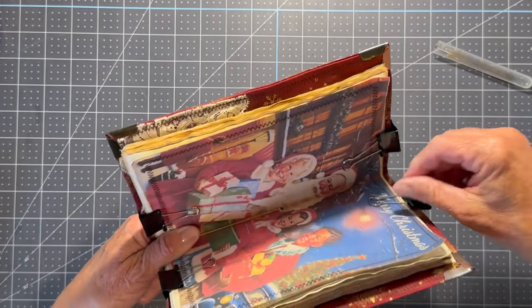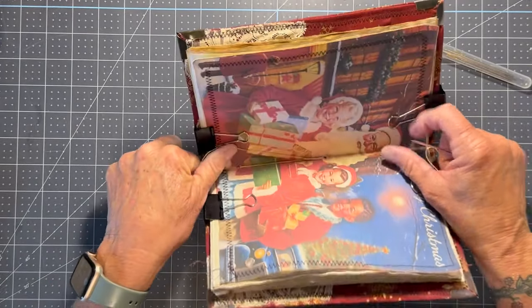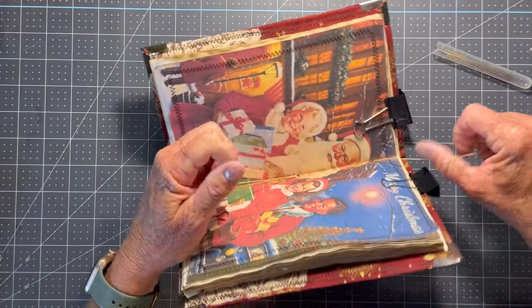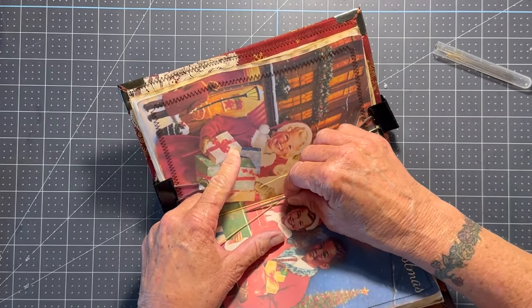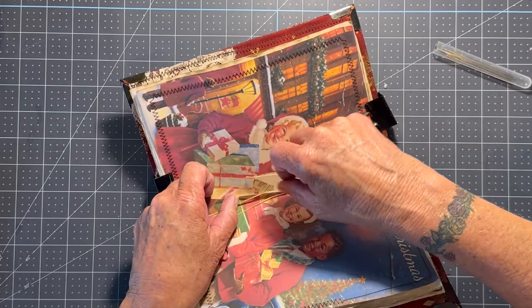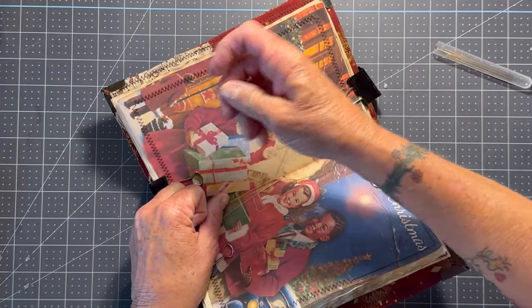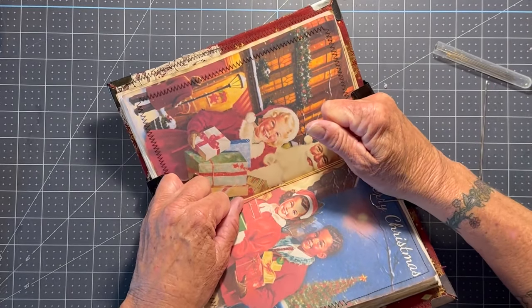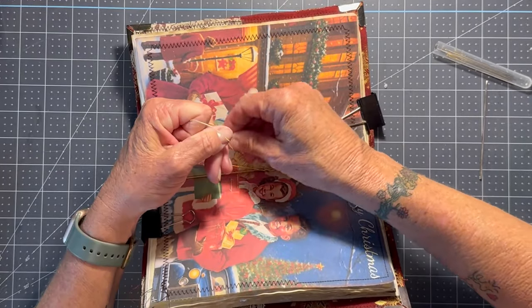I just poke it right back through. Again, give it a good pull just to make sure it's tight. And you can see this string is on this side. So we're gonna take, and we're gonna go to the opposite side. Take that out. Give it another good tightening down.